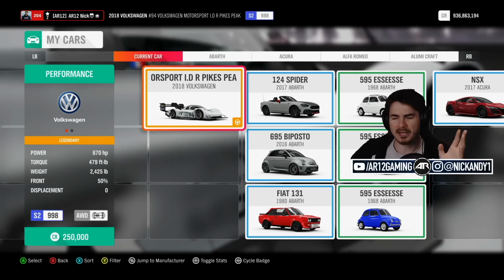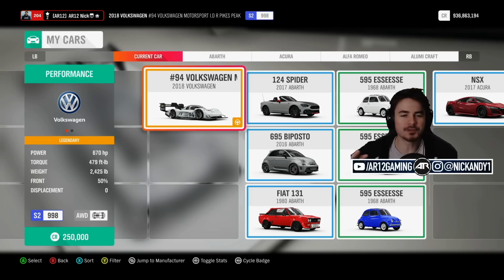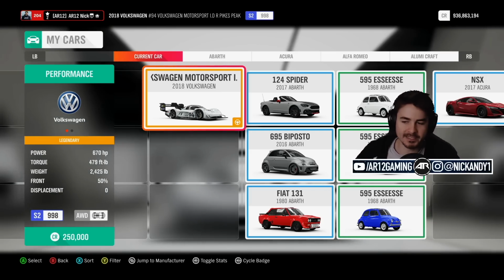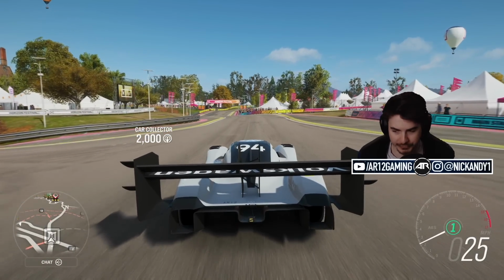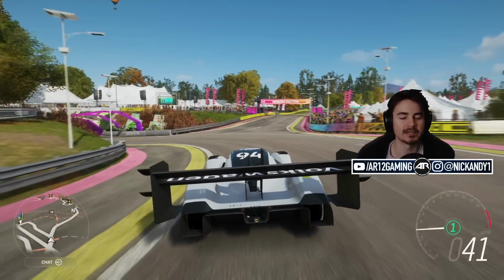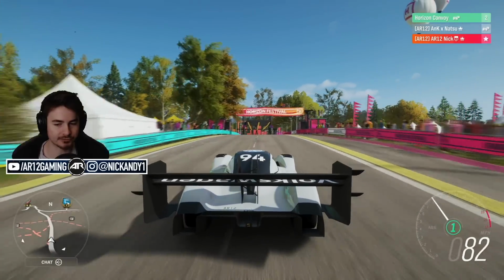670 horsepower. That's why the speed's not super great. 2,400 pounds. Nothing that seems totally insane. If you look at the Mosler, you could definitely get some similar stats to that. This thing actually has twice the amount of downforce as the McLaren Senna, which is already insanely aero. It's ridiculous. It's obviously an electric car.